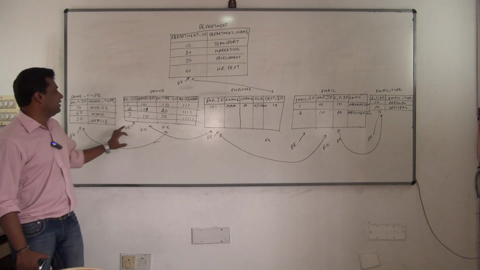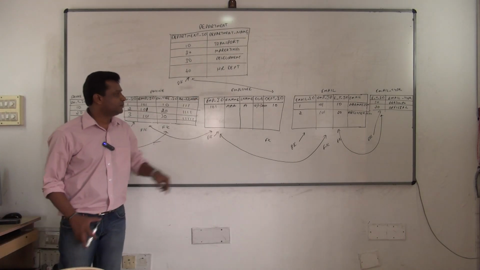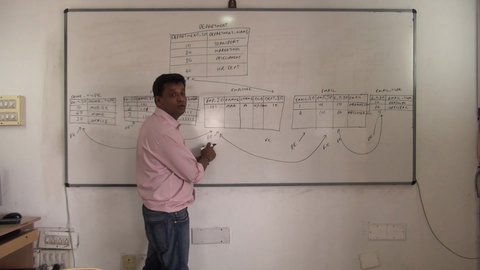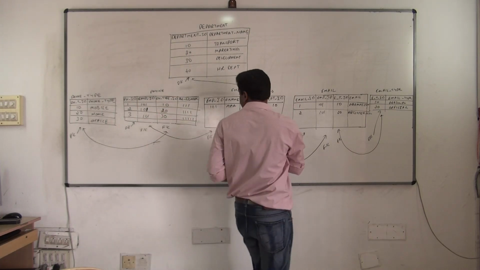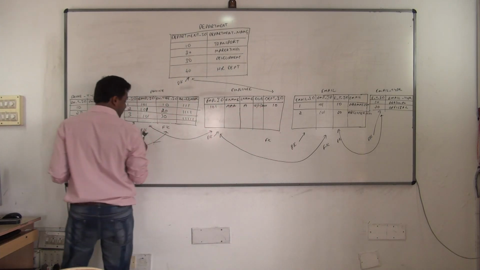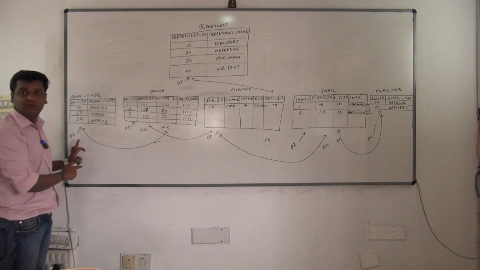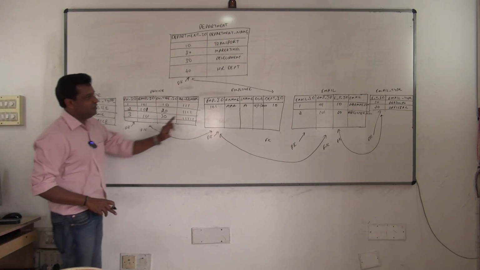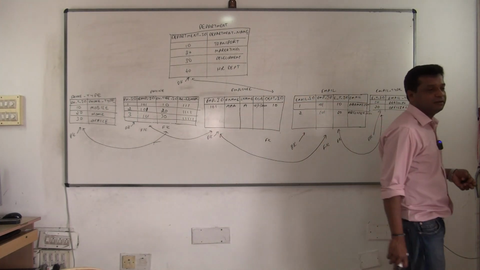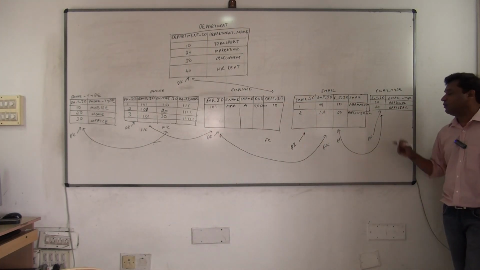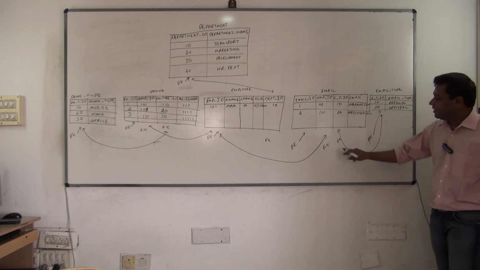Are you clear? So let us see now. Department is having only one primary key. Employee is having how many constraints? Two constraints: one is primary key, one is foreign key. Phone is having how many constraints? Three constraints: primary key, two foreign keys. Phone type is having only one, primary key. Email is having three constraints: one primary, two foreign. And lastly, email type is having only one, primary key constraint. That's it. My PK and FK are okay now?